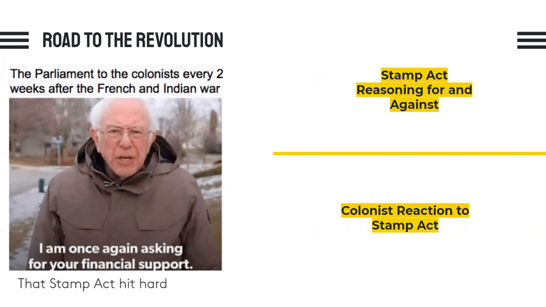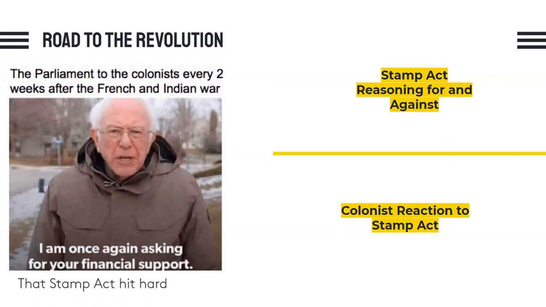And so the British reasoning for it, like I mentioned earlier, is they still needed to pay off these war debts from the French and Indian War. Do y'all see how big of a consequence this French and Indian War was, thinking back to our learning goal? This tax, the Stamp Act, was placed on the colonies and forced any printed material to have a British stamp on it. And if you didn't have that British stamp on it, then it wasn't legitimate.